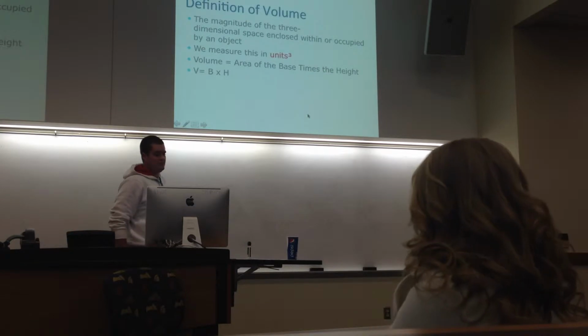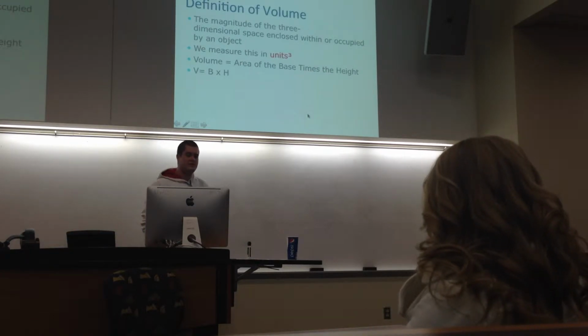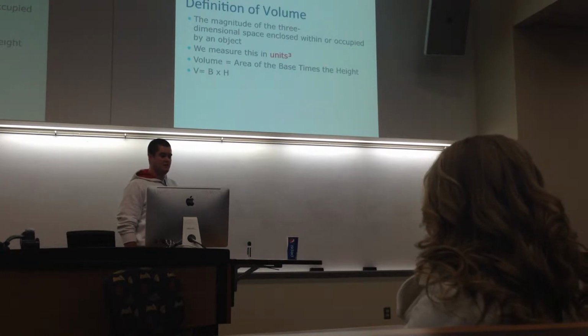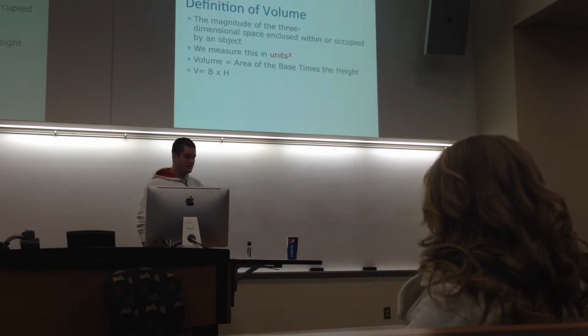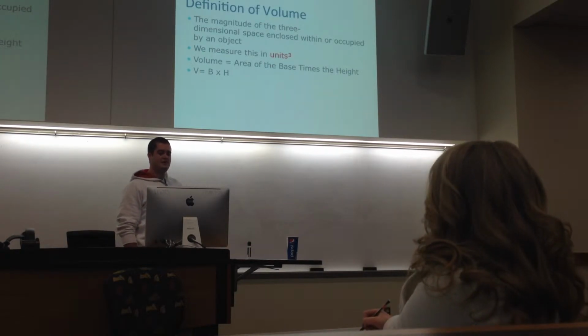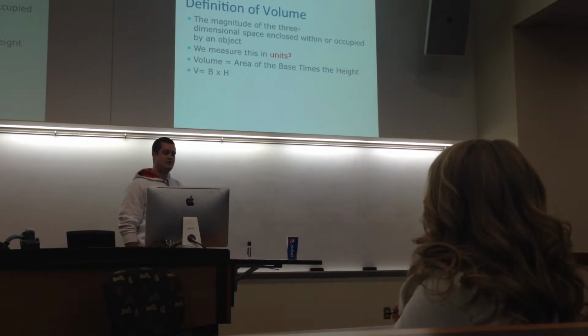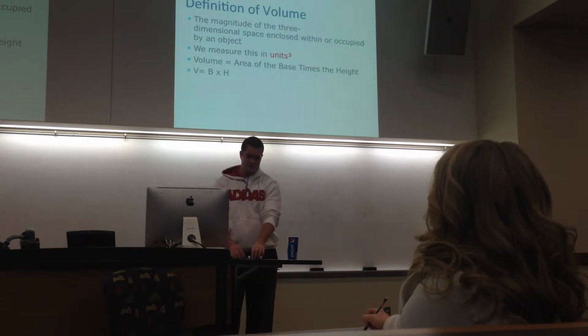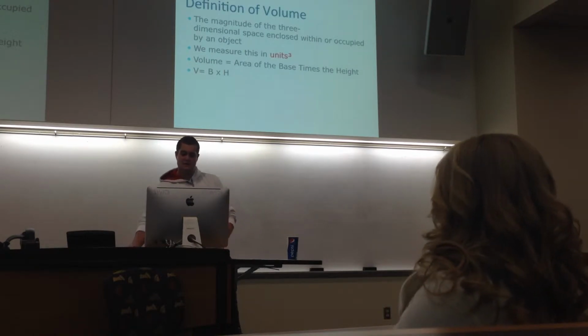We define volume as the magnitude of the 3D space enclosed within or occupied by an object. We also measure this in units cubed. The formula for this is the area of the base times the height. And it looks a little bit like this. So let's take a look at some 3D objects.